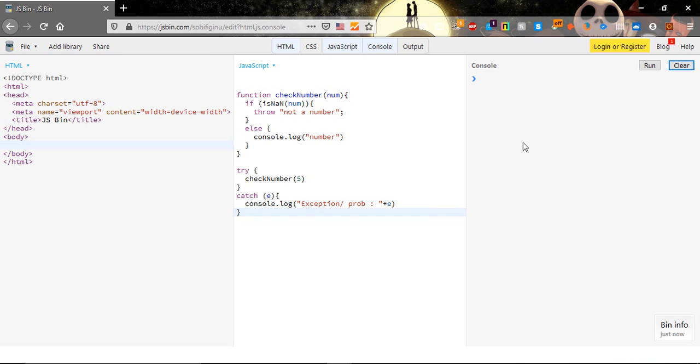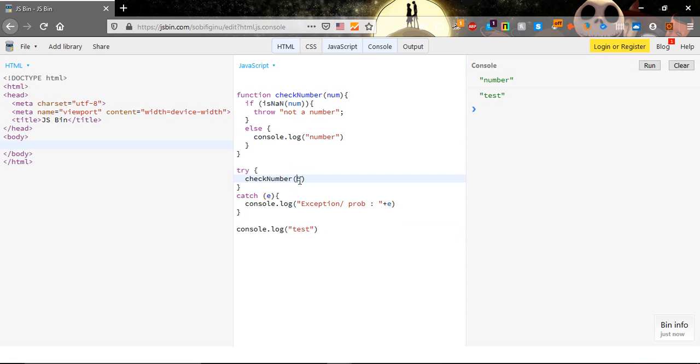So let's clear this and let's type in here, for example, another console log to see if we arrive to this row, if the program will stop executing or not. So run. Because this is a number, that's why it moves on here to the else, and we see here the number and this test.